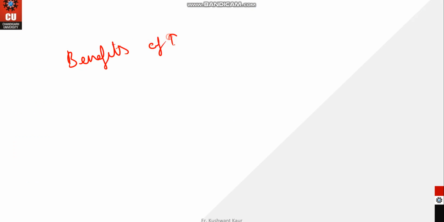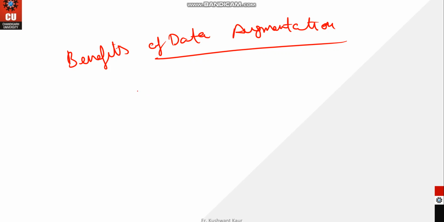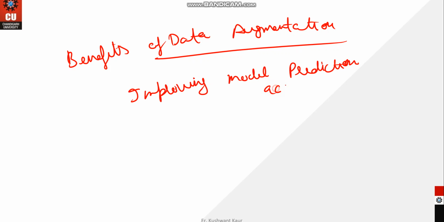So there are certain benefits of data augmentation. One of them is improving model prediction accuracy.